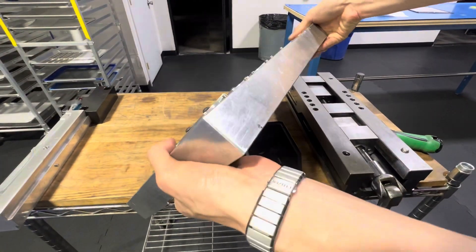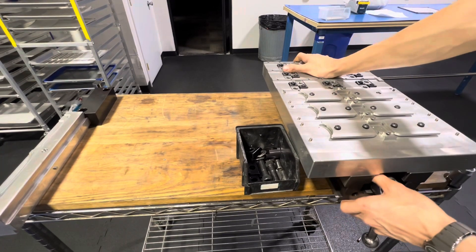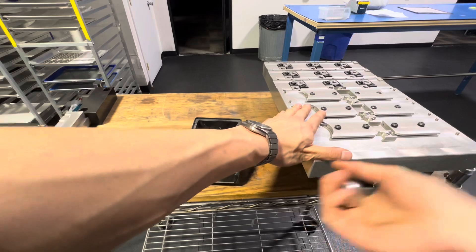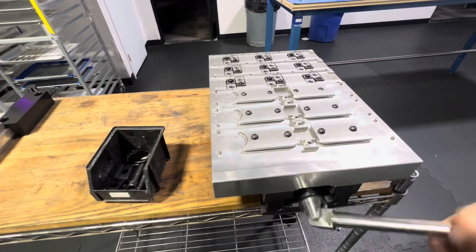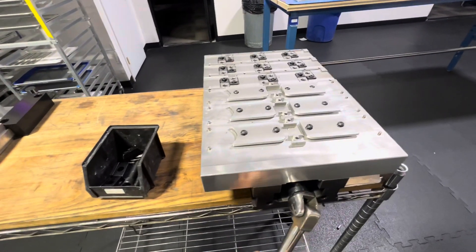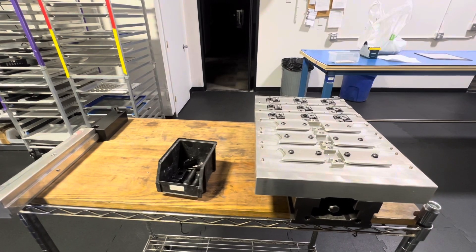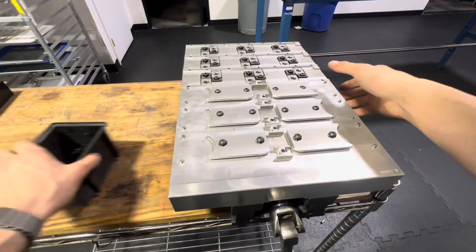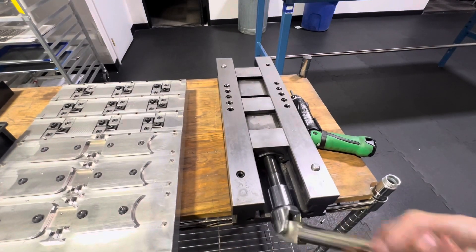We're going to lift this up and set it right on. That's it. It's extremely repeatable — in my experience, usually one or two tenths. Once that's in, I'm going to tighten this down. Like all things machining, I recommend torquing it down after tightening, although you don't really need to for this application. So that's locked and ready to go. Once this pallet's done, let's say you've got another one waiting outside the machine at idle. All you've got to do is pull off the coolant, pull off the chips, unscrew this — you don't need many rotations — and then pop it right off. Pop on the other one, tighten it up, and that's it.